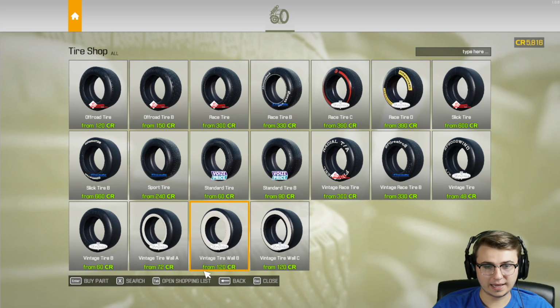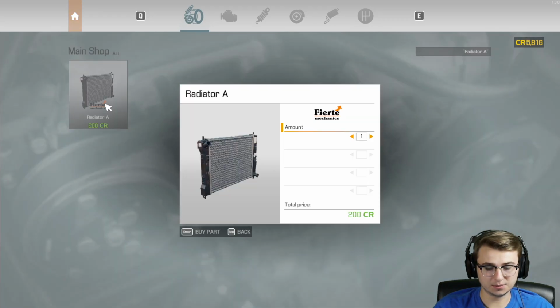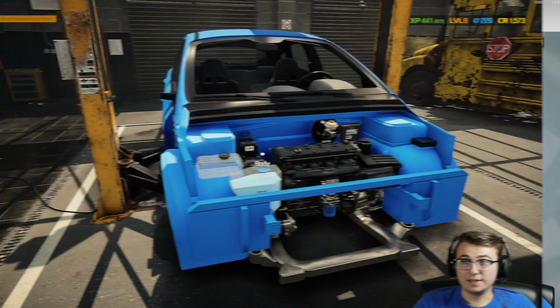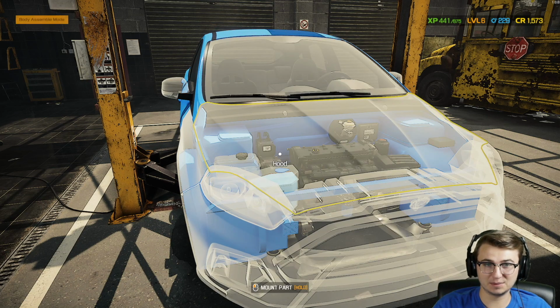So let's go through now and order or buy all of the parts that we're missing. So we got that radiator right there. You guys don't want to see this. I'm just gonna buy all the parts. Well, it's a good thing that we had so much money just kind of chilling in our bank account because we only have $1,500 now after buying all of those body panels.